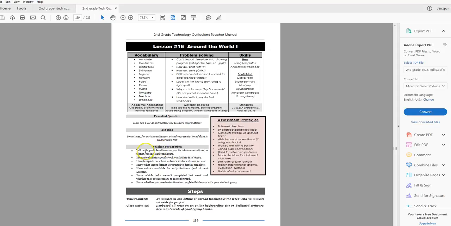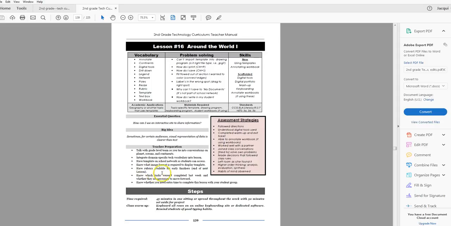Do talk with your grade level team to find out how to tie this project in with their conversations. So you're talking about a planet or oceans or continents or animals or birds or whatever it is. Use that sort of template so it all ties in together. Be sure as you're doing this to use domain-specific tech vocabulary and expect students to do so also.